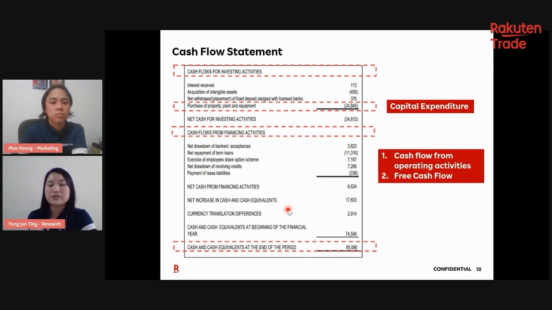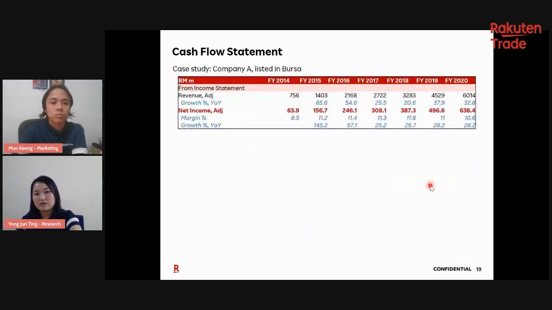And second, I would like to introduce another very important concept, which is free cash flow. It means the cash flow in excess after spending on capex or investment. You can use this free cash flow maybe to pay dividends or invest more in your assets. But how do you get the free cash flow? It's very easy. You just take your operating cash flow minus your capex, then you get the free cash flow. So next, I'm going to share a real case study, a very interesting one.